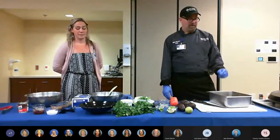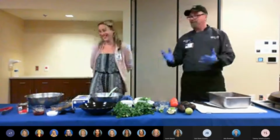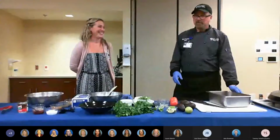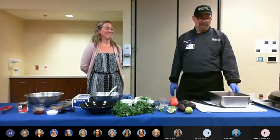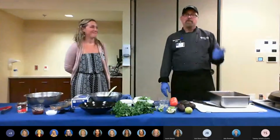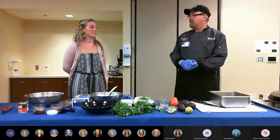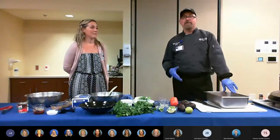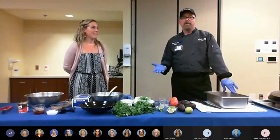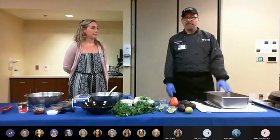I think a lot of people are scared of chicken, and of course you should be if you undercook it. But you don't want a chicken that's 145 or 150 in the middle, because it's raw. Yeah, it can make you sick. If you cook it to 165, it's perfectly cooked, still moist and tender, and it tastes delicious. But if you cook it to 180 or 185, which a lot of people probably do at home, it's dry and probably not as flavorful.